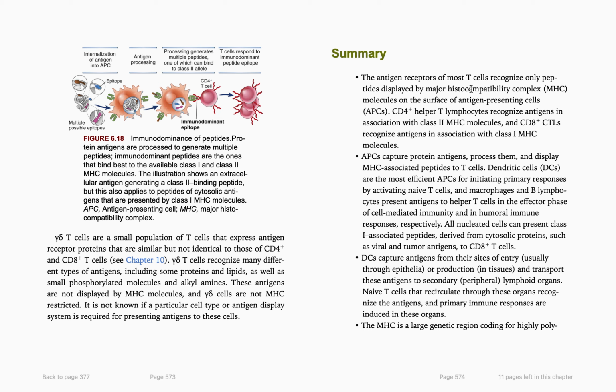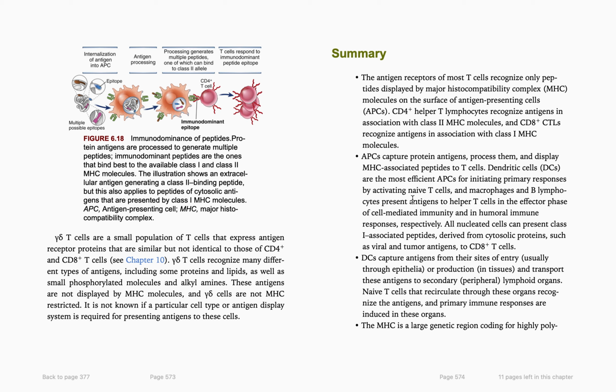The antigen receptors of most T cells recognize only peptides displayed by major histocompatibility complex, MHC, molecules on the surface of antigen presenting cells. This is an antigen presenting cell. CD4 helper T lymphocytes recognize antigen in association with class 2 molecules, and CD8 cytotoxic T lymphocytes recognize antigen associated with class 1 MHC molecules. Antigen presenting cells capture protein antigens, process them, and display MHC-associated peptides to T cells.